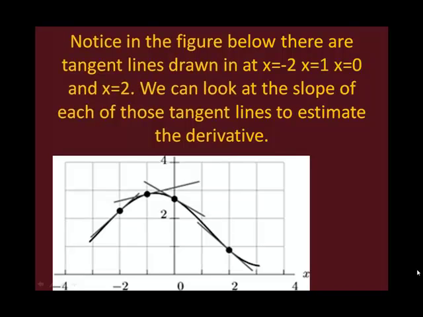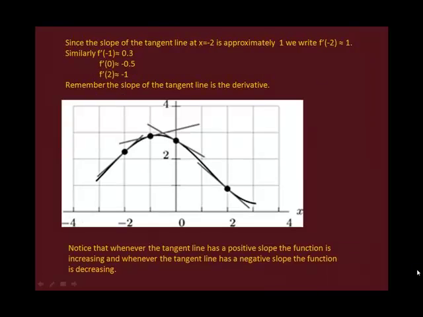So we've gone ahead and drawn in the tangent lines to each of these points. Now let's see what we can do to find the derivative. We want to look at each of these points and estimate the slope of each of these lines. So let's look at the first one. The slope of the tangent line at x equals -2. If you look at it and try to estimate the rise over the run, so how much it goes up over how much it goes over, we can say it's approximately 1. For every 1 unit it goes up, it goes to the right 1. So we would write this as f prime of -2 is approximately 1. That means that the derivative at -2 is approximately 1 because that is the slope of the tangent line.